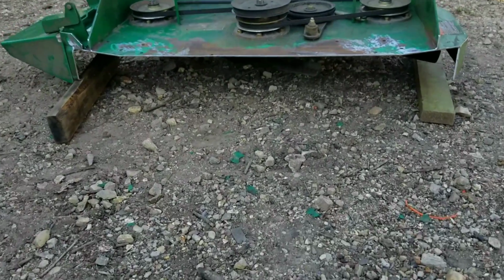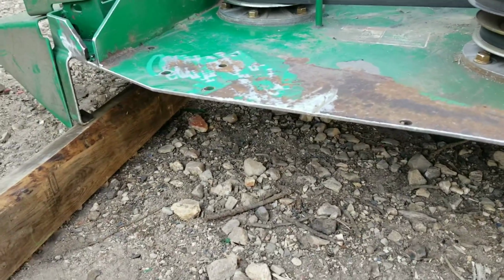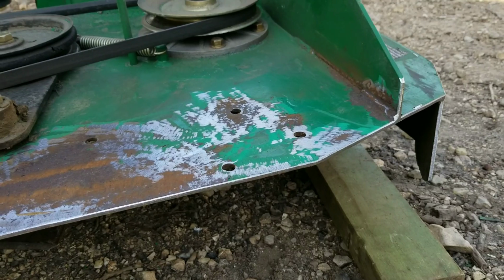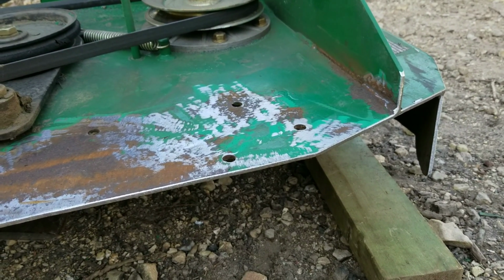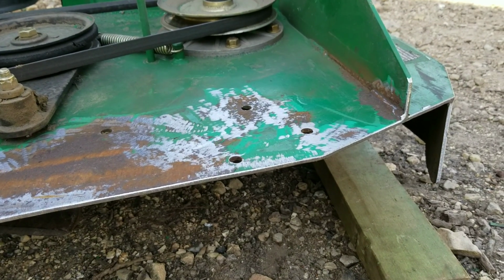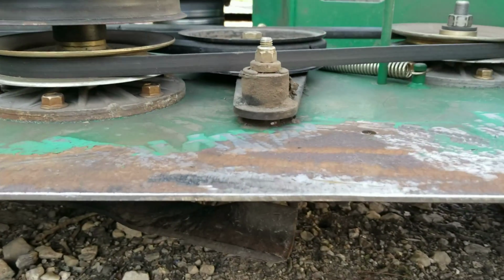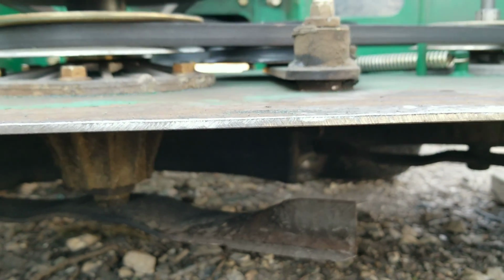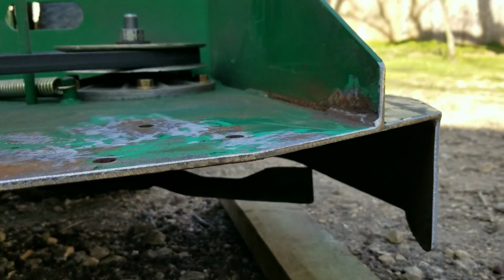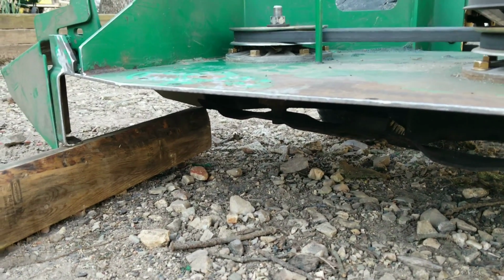But I've got to say, I've never owned a Bobcat before, and I hope no one thinks that I'm picking on Bobcat by choosing it to turn into a brush mower. Actually, quite the opposite. I felt like this was going to be a very solid platform that would be tough enough to be a brush mower. So I'm by no means picking on Bobcat by using it for this project. That being said, look how thick that metal is. That's probably 3/16 thick plate for the deck. That's pretty awesome. That is some good solid metal.